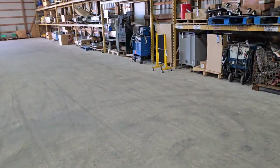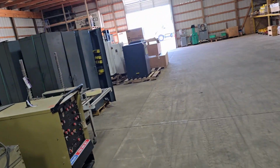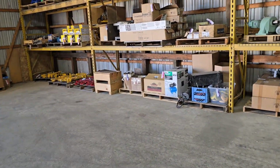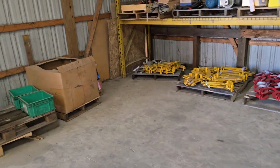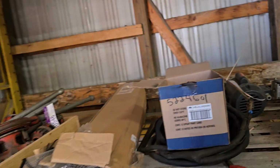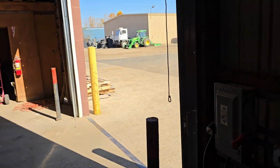Yeah, when you guys are looking for stuff and trying to find deals, kind of keep an open mind and keep a little extra cash. You can, generally speaking, find some stuff, especially if you're willing to be patient and just lowball. I'd rather lowball the auction than lowball some poor bastard just trying to get a little of his money back. But toys, there's a bunch of motors, a bunch of random stuff. Let's head to the other building, see if I can film in there.